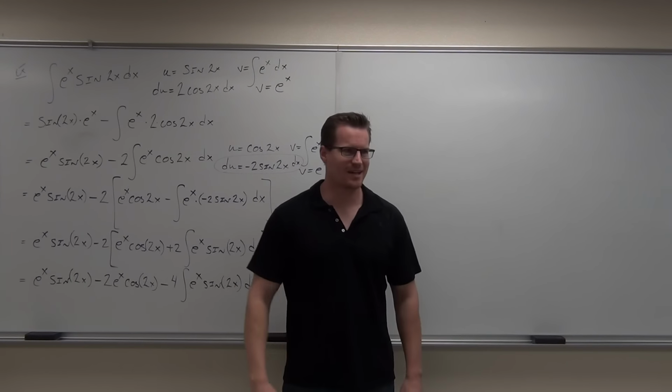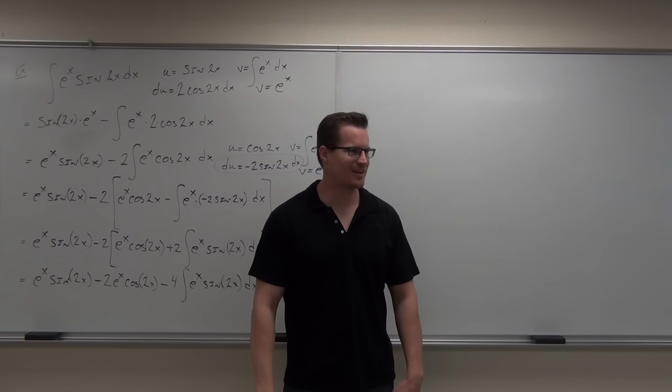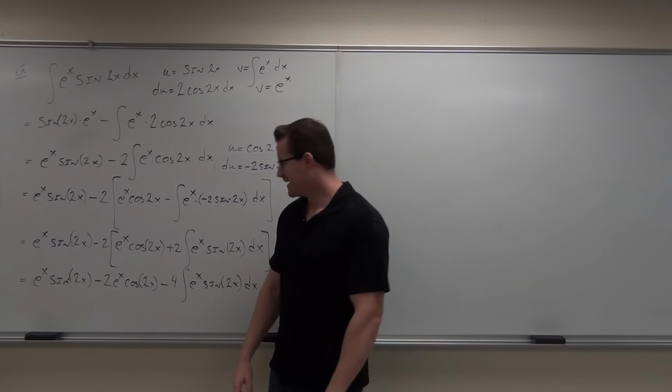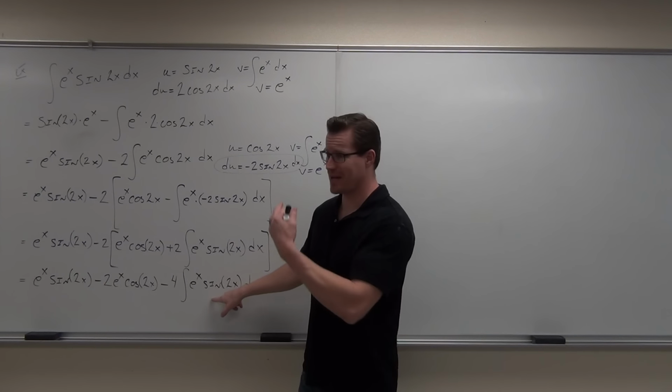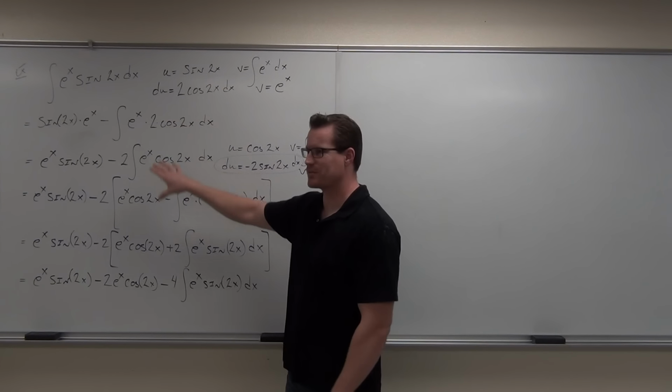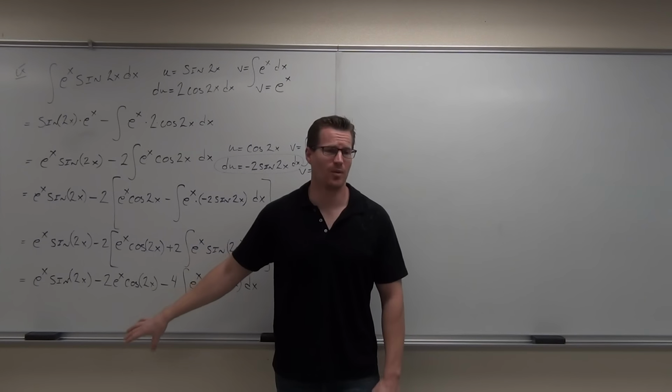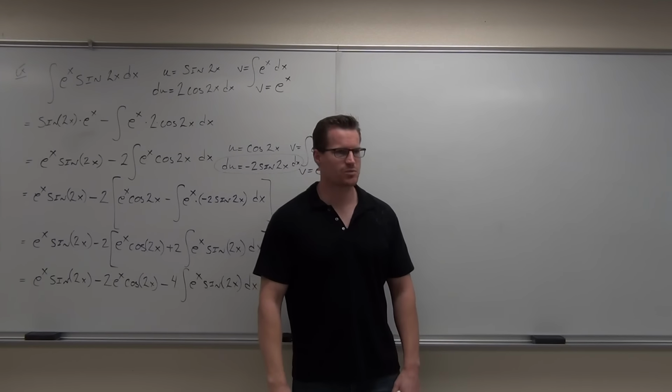If we do it again, we're just going to keep getting that and longer. That's, what was that, Einstein's definition of insanity or something like that? I don't know who it was, but it said doing the same thing over and over again, expecting a different result. If we do this again, unless your math was completely wrong, you're probably going to get the same thing again, and again, and again. Does that make sense to you? So this is a problem. So what are you going to do about it? We're going to be smart about it.